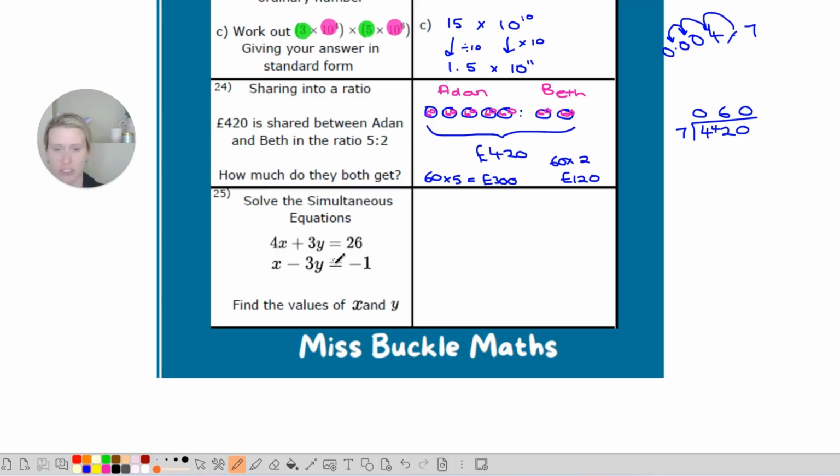Okay, simultaneous equations. Solve the simultaneous equation. So I use the STOP method for this. Same sign, take away, opposite sign, plus. And this helps us, once we've lined up the coefficient that we're going to eliminate, and it's the 3's here, look, the 3y and the 3y. You're basically trying to get the same number in front of one of the variables, which in this case is the y's. We then look at the signs. If the signs are opposite, we're adding them. Opposite means plus. So we're going to add these two equations together.